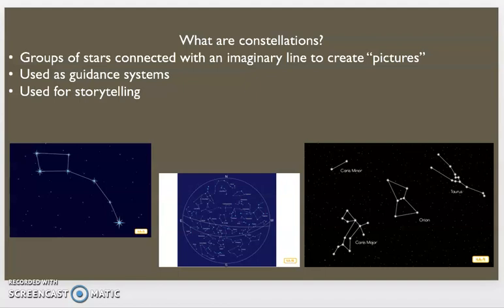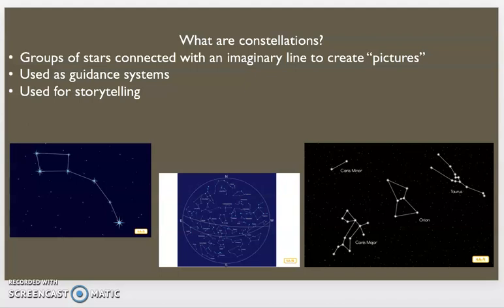The first picture in the left-hand corner shows the Little Dipper. And we talked about how the Little Dipper on the very end has the North Star attached to it. The North Star is the only star in our northern hemisphere that pretty much stays the same. All of the other stars, it looks like they're rotating around that star, but again, the stars are staying in the same place as the Earth spins around its axis. That's why it looks like they're moving. But the North Star in the northern hemisphere is basically the only star that looks like it stays the same.